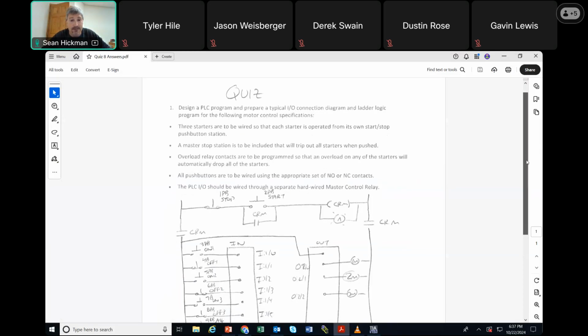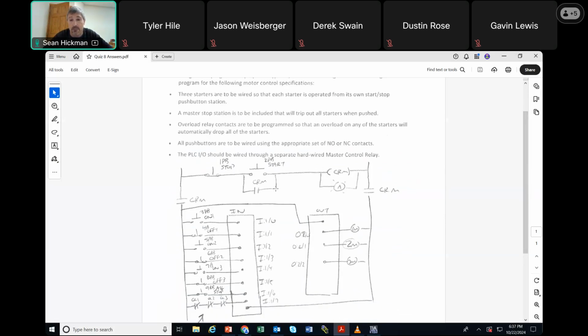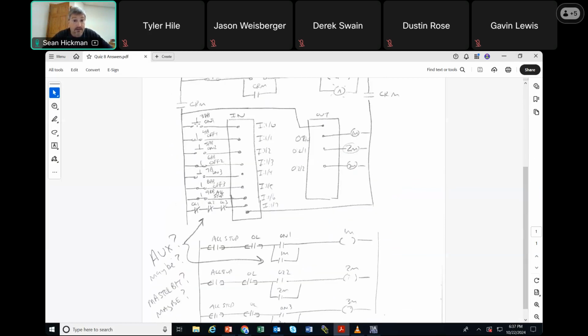But basically what I did is I showed a CRM right here, a master control relay. And I put it like there just to indicate that there's power. And what I did is I closed line 1, and then I closed the neutral over here, right? Between these, line 1, line 2. And therefore, everything down here was kind of dead until I hit the CRM. And it was a 3-start station, so it looked like I did an on and off, an on and an off, an on and an off, and then I had an all stop.